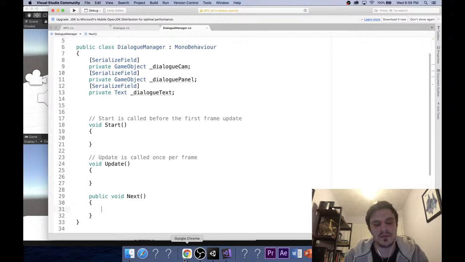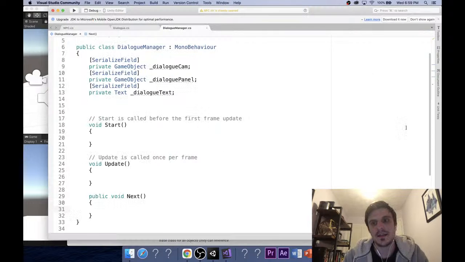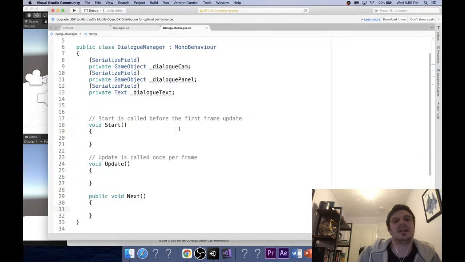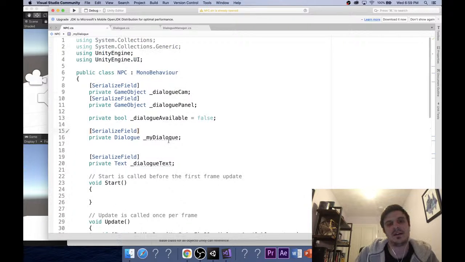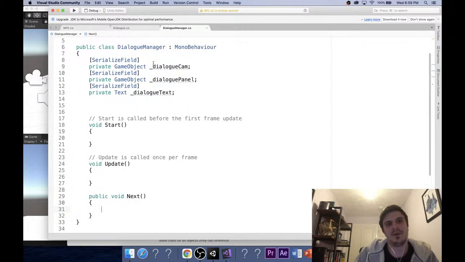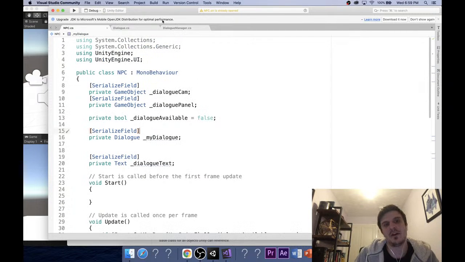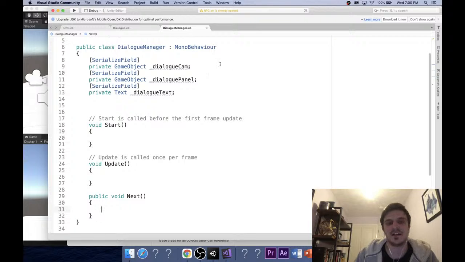Right, let's add those components in before we all go crazy. So let's save this script. So what we've done is essentially from NPC, we've taken the camera, we've taken the panel, and we've taken the text. We will get rid of these after a while, don't worry. And we're just setting this up first. The worst thing you can do is, if you're moving things over or you're using a manager for things, if you're making things more dynamic, to delete all of this and then forget what you did or what you called things, because then you're going to just do yourself over and it is no fun.